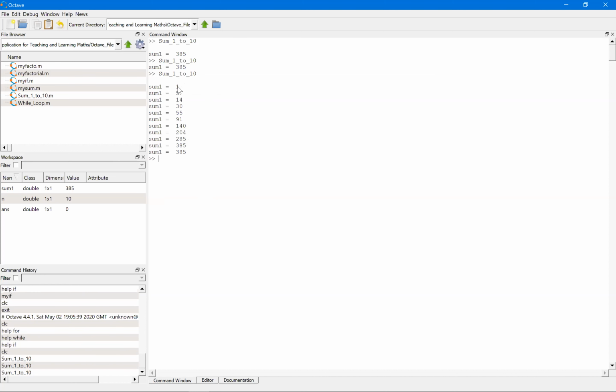The first sum, 1 square is 1. So the next stage it will be 1 square plus 2 square. That is 5. So 5 plus 3 square. Then we keep going. That is 9, 14. 14 plus 4 square, 16 plus 14. So that's the last one. This is one separate.